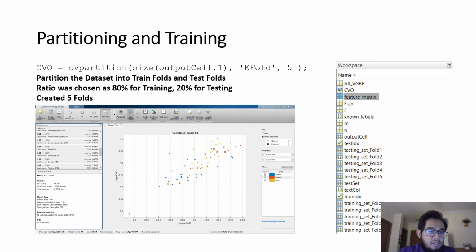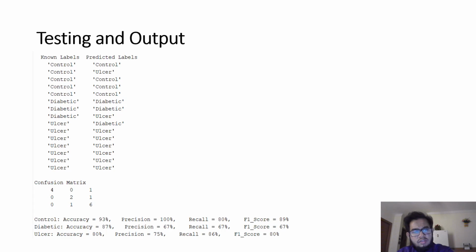Here is a screenshot from the MATLAB Classification Learner. You can see we have trained data for many algorithms, and their relative performances. FKNN is giving the best performance. In this case, 88.5% is the training accuracy. So after training, we need to test.